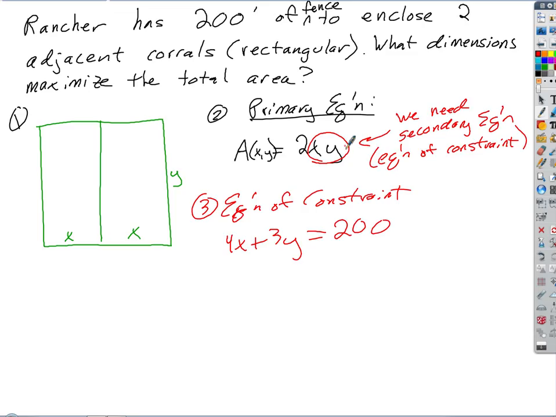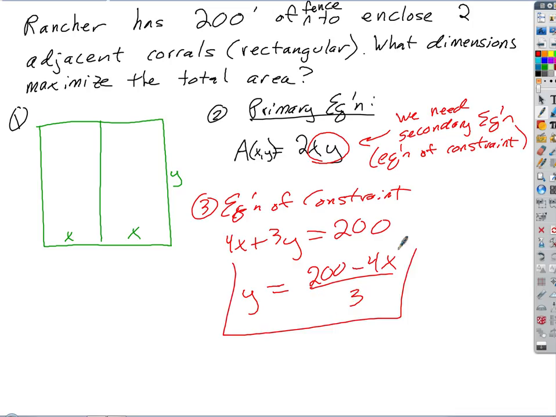In this case, it's pretty much even Steven, right? There's 1x and 1y down here, 1x and 1y up there. They're all to the first power, so it's pretty arbitrary. Why don't we just solve for y? Not that it really makes any difference. So if we solve for y, we're just going to get in the numerator our 200 minus 4x, and then divided by 3, right? So let's put a box around that because that's our substitution equation. And we'll probably come back to that later, right?